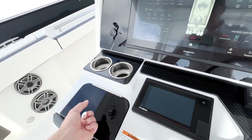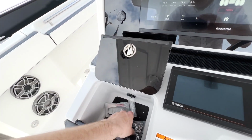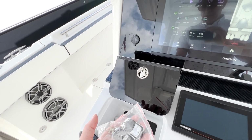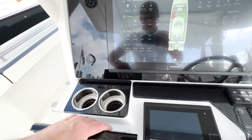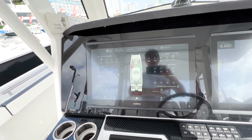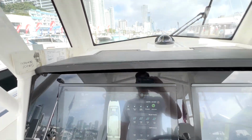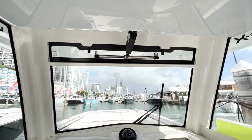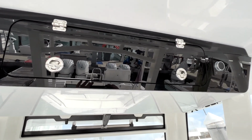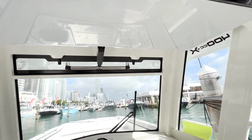There's more storage. Oh yeah, another thing I wanted to mention too, the Empire bus comes with these key fobs. So when you're walking up to the boat, if you want, you can hit the fob and it'll turn on all the lights, stuff like that. It's a pretty neat system. There is a vent up in the top of the windshield there. More electronic storage. You got your stereo system.